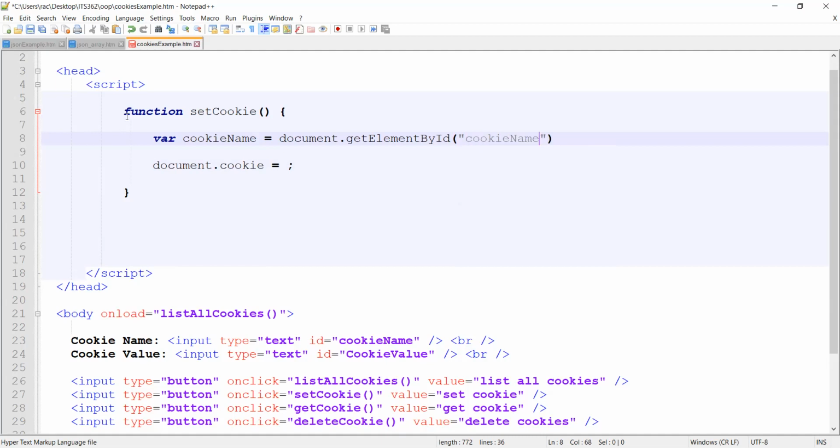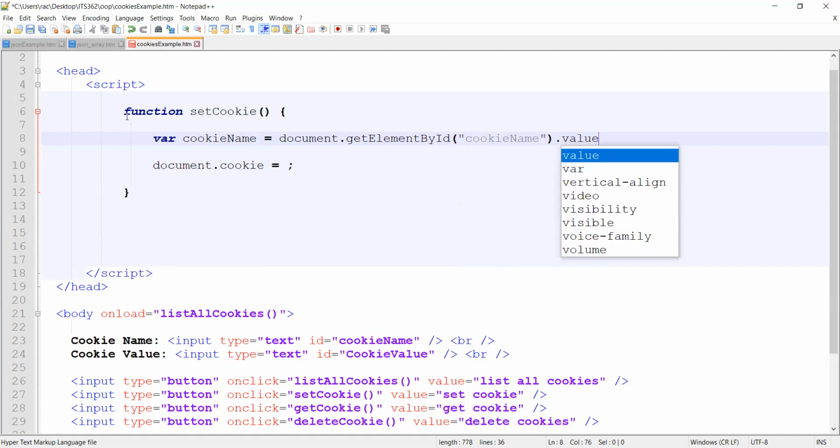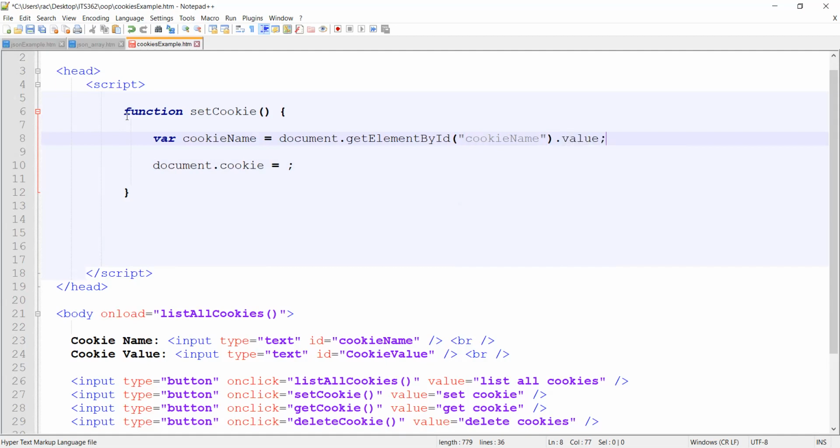All right, and then from that, because this is a text box, right? We got the text box control or object, so now we need to grab its value parameter. All right, we repeat the same process. I can just copy this here.